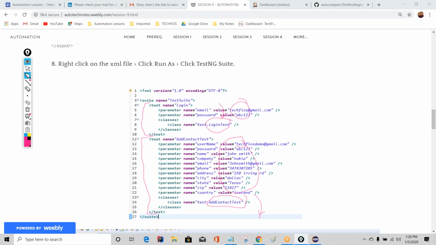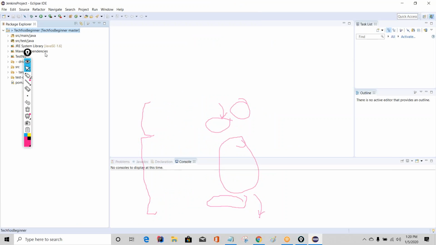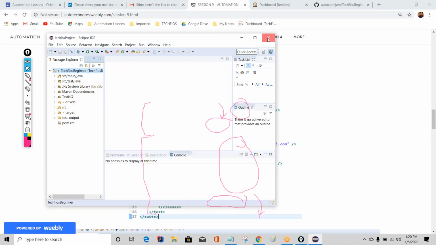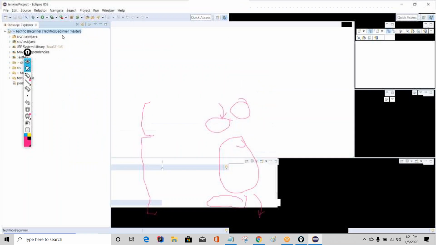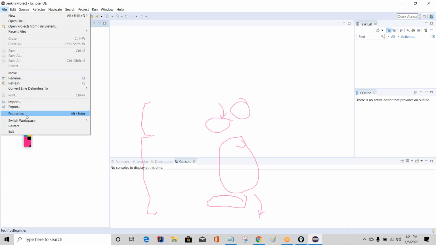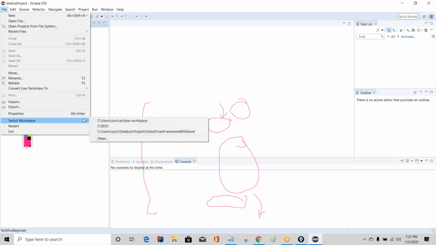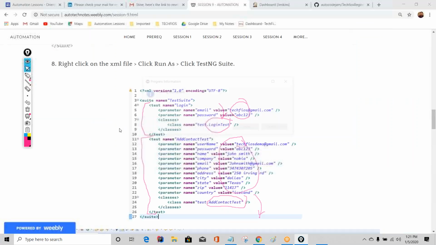I don't want to open up BDD right now. Let me just open it up to show you. Switch workspace, BDD.